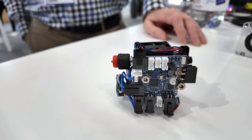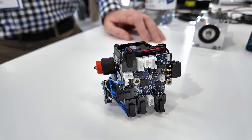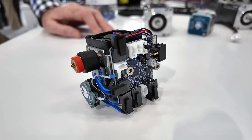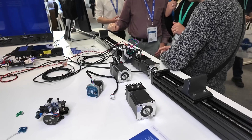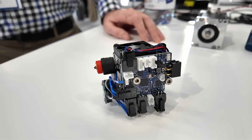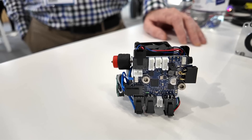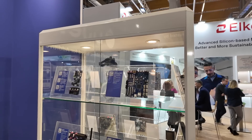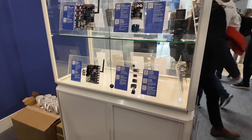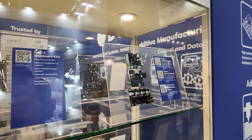Something else they showed are their tool boards to get rid of the thick wiring looms of 3D printers. These PCBs directly mount onto your printhead and include all the power electronics for running the heaters, fans, and stepper motors, and also include an accelerometer. You then only have a data cable for CAN FD as well as power. They showed this on E3D's new Roto extruder. In contrast to Klipper's CAN implementation, Duet main boards and tool boards use CAN FD, which is more flexible and has a significantly higher data rate, getting around many of the challenges that arise with Klipper CAN tool boards.